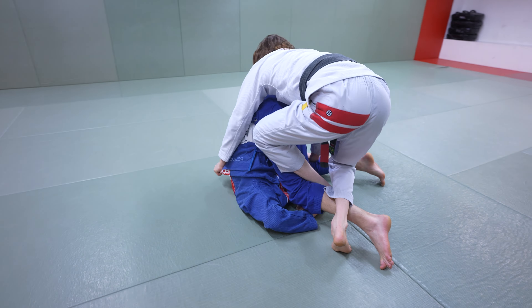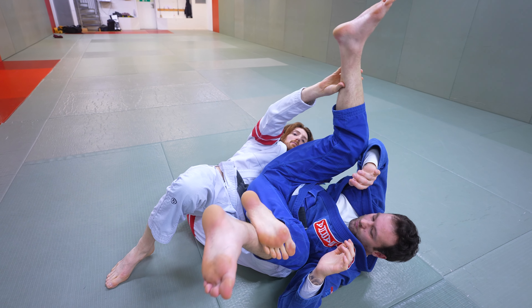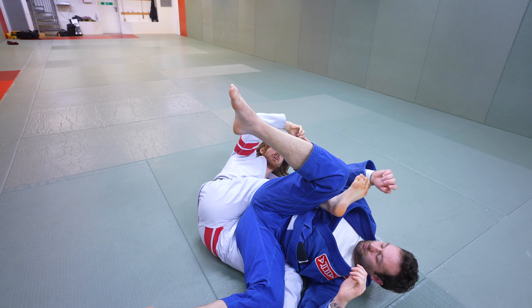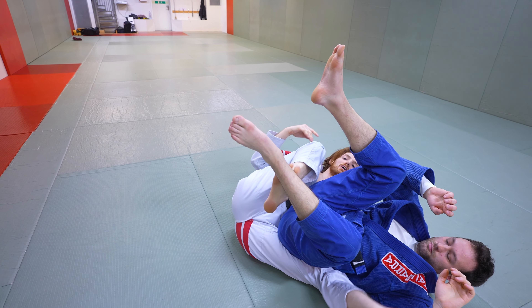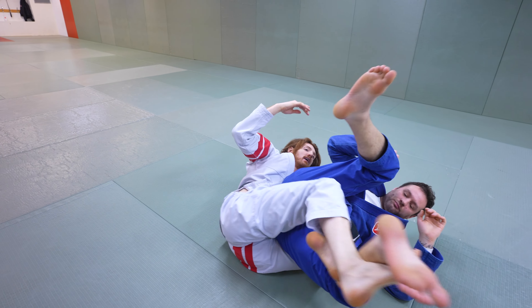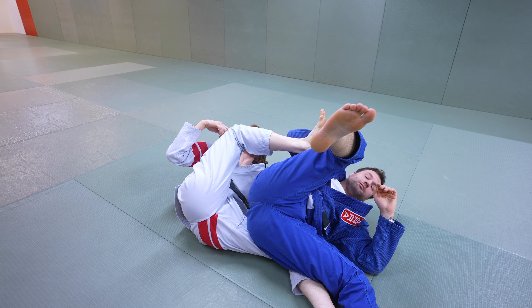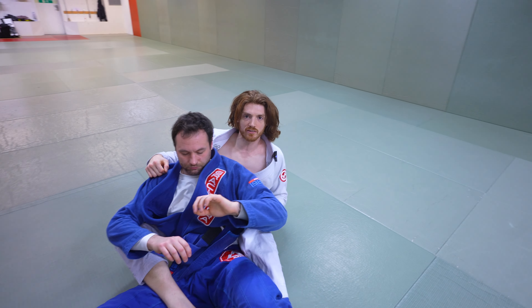There's a principle when doing any form of crab ride back take — I call it lapping. If you imagine we're here in a crab ride and I throw my top foot over and try to take his back by coming up, he's going to get half guard by turning back into me. But if when I bring him down he's sitting on my thigh, and I throw my top leg over and kick down, it sits him up to the back. That's true whether it's just my leg, a twister hook, or a crab hook — as long as he's laying on my thigh, when this foot comes over and I kick down, it lifts him up and gives me the back.